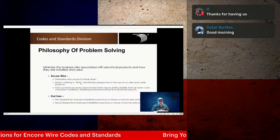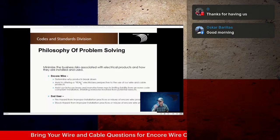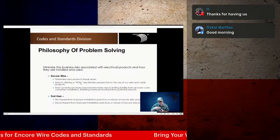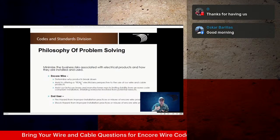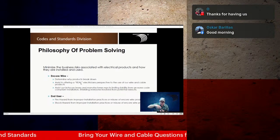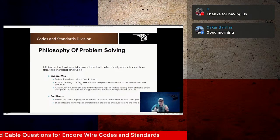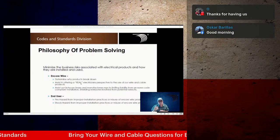And if there's something that's installed improperly and we're involved in it, then, you know, I get people all the time who say, hey, Paul, you're telling me that a Myers hub has to use a tapered connector into it, like tapered raceways, like RMC, rigid metal conduit, or intermediate metal conduit. Are you telling me I can't take a plastic male connector and screw into it and bring PVC into a Myers hub? And I'm telling you, absolutely you cannot, because a Myers hub is designed for tapered threads, and usually connectors are designed for lock nuts, and those are considered straight threads.